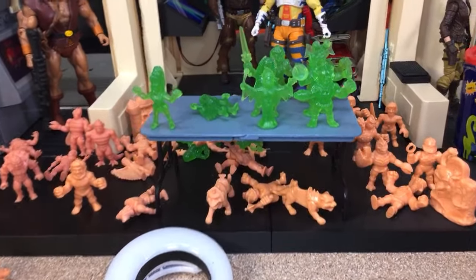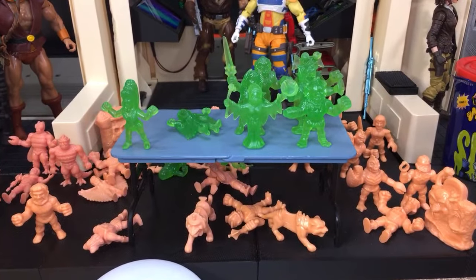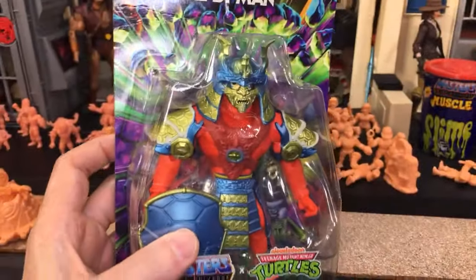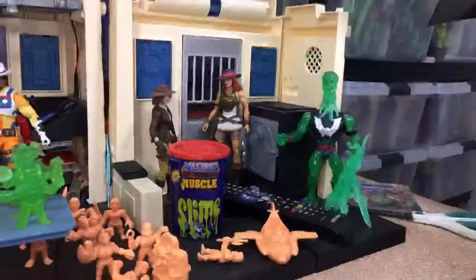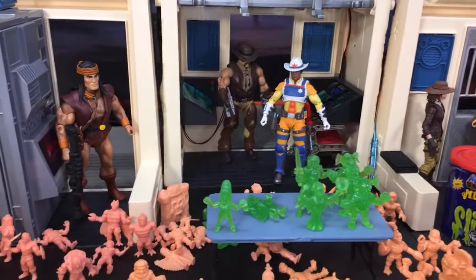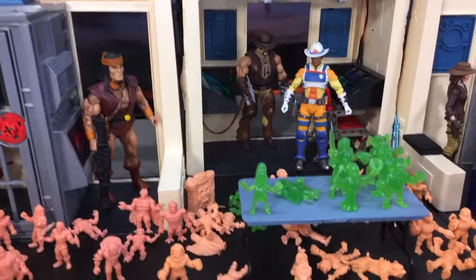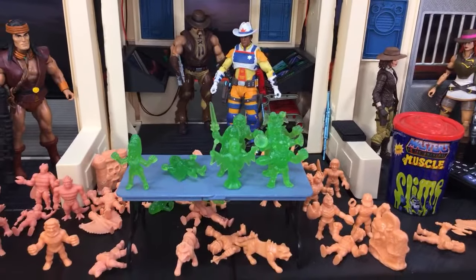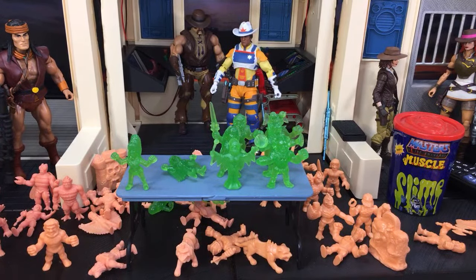All right. Last chance for questions. Hebro, do you have the Turtles of Grayskull? I did get some Turtles of Grayskull. I didn't buy them all. I did get the Beast Man because I really like him. And I also got this guy here because I think he's pretty cool. And I know I got a couple others somewhere. I don't know where they're at. And then I also have on order the April figure coming too. So, yep, just a few Turtles of Grayskull, not a lot.